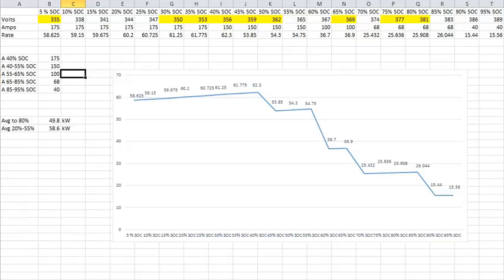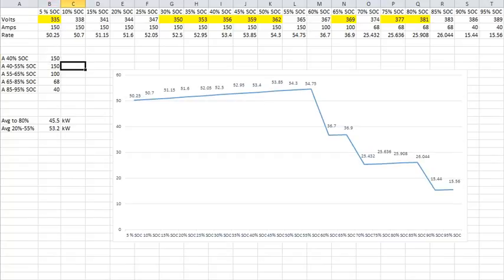The other reason, and maybe I'm just reading too much into it, sometimes I wonder if GM didn't do a little bit of an Easter egg with their Milford Proving Grounds video, where they show the Bolt EV being plugged into a 175-amp DC fast charger. And maybe that actually gives more credence to saying that's the excess charge, so really they're saying you're going to see 150. And like I said, that's possible. It just seems a little bit slower than what they were saying. But who knows? It's still going to be very close to about an hour to 80%.